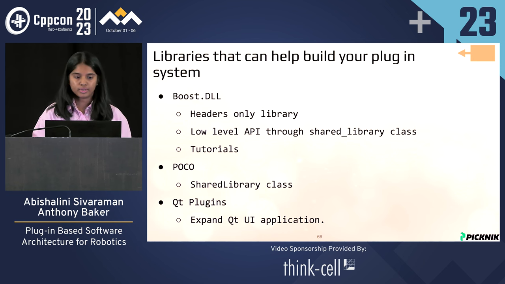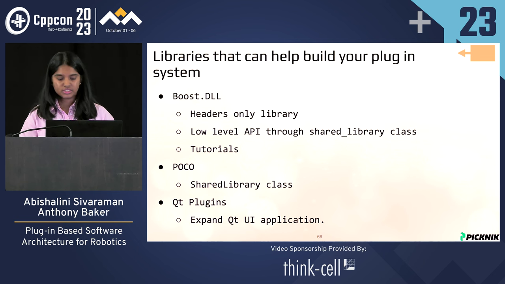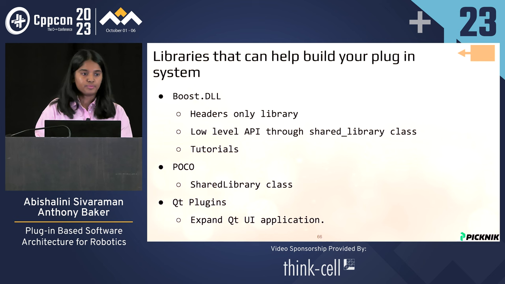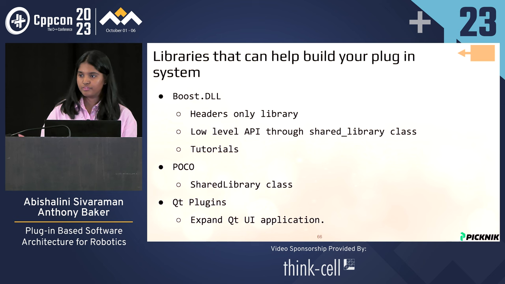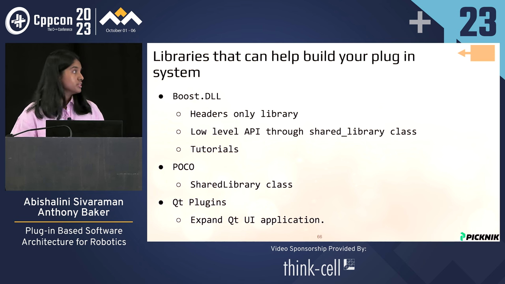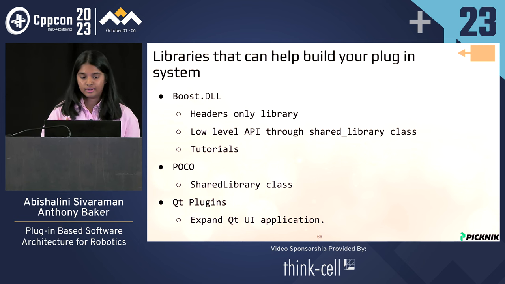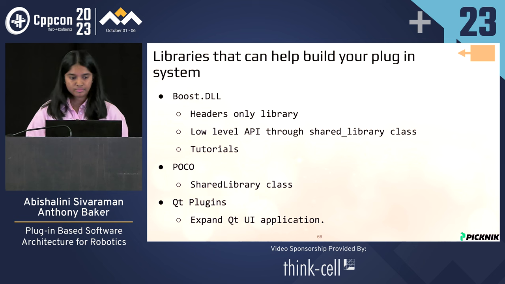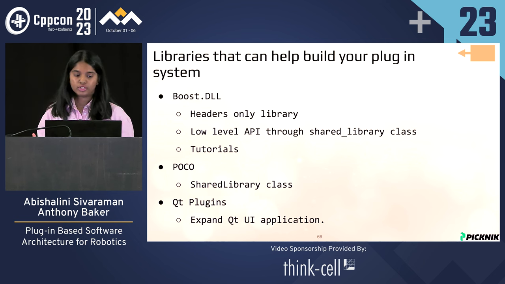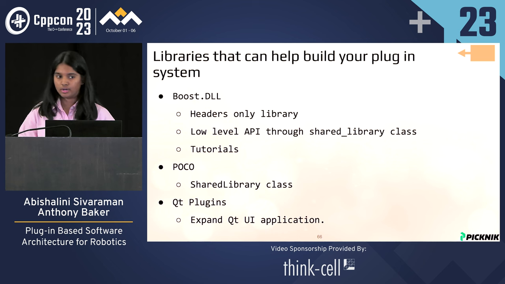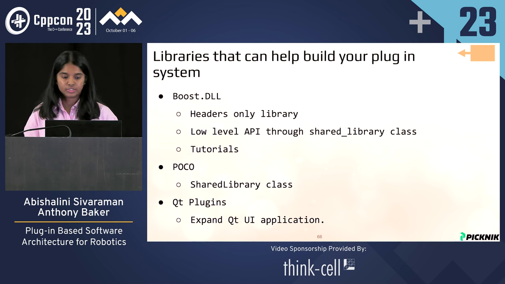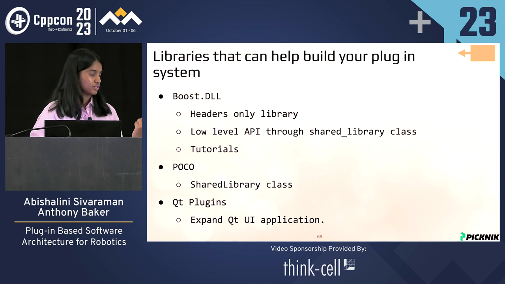In case you want to build your own plugin-based system and don't want to use PluginLib, here are some resources. You can use Boost.DLL — a headers-only library containing low-level API through the shared library class to invoke system calls like dlopen and dlclose, with good tutorials to help you implement your own plugin system. You can also look into POCO, which has a shared library class for system-level calls and helps with cross-platform development. Finally, if you're already using Qt to develop UI applications, you can look into Qt plugins.